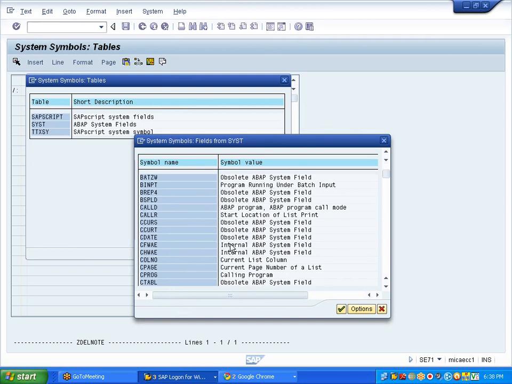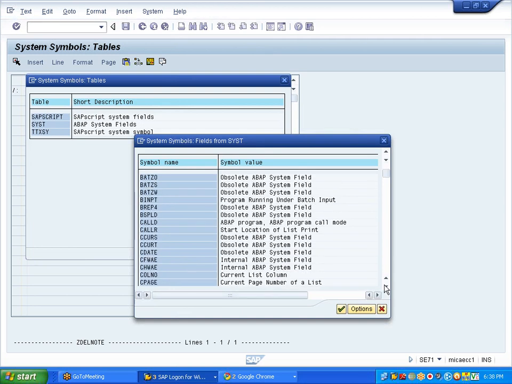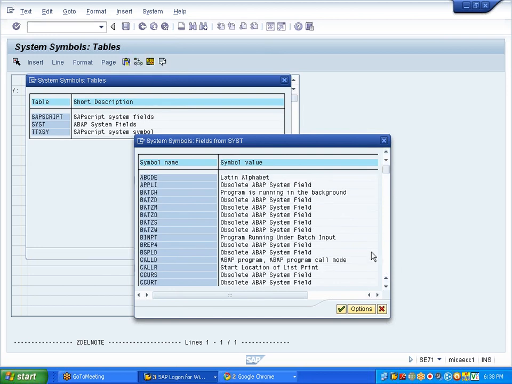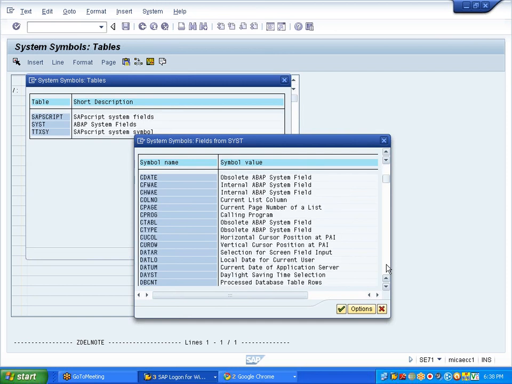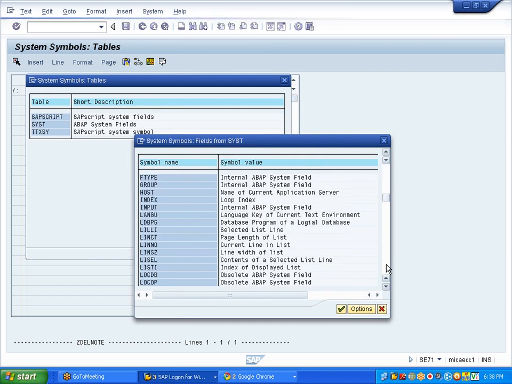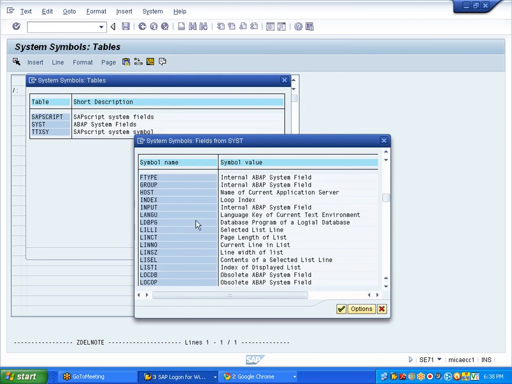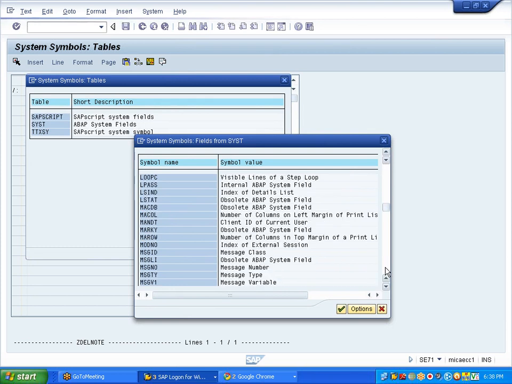You can check it. A, B, C, D, E. Language means SPRAS, correct? Language key of the current text environment. This is the language.